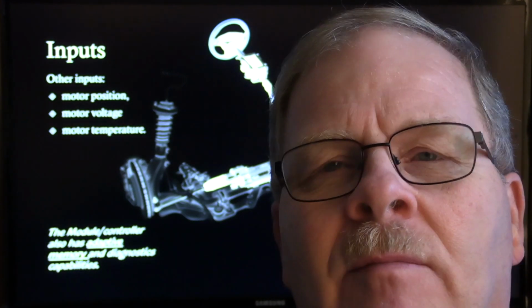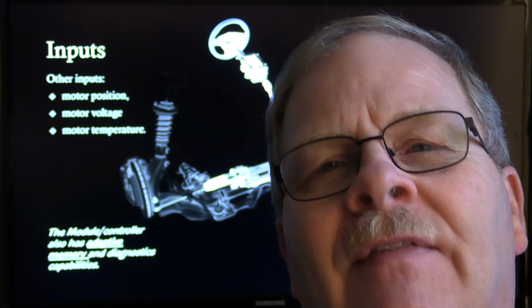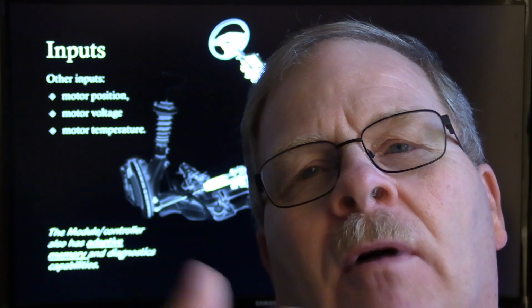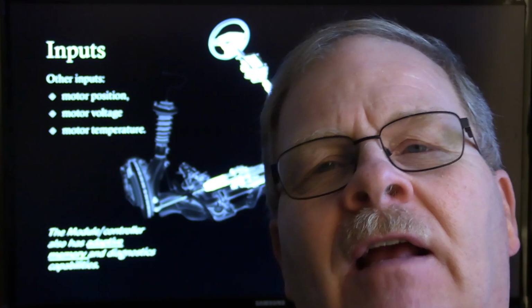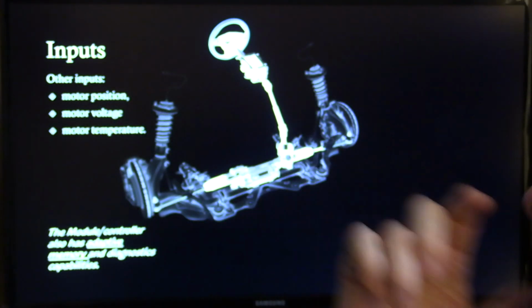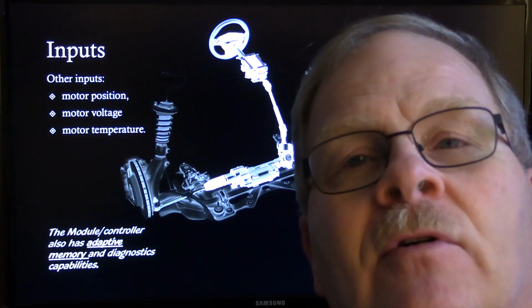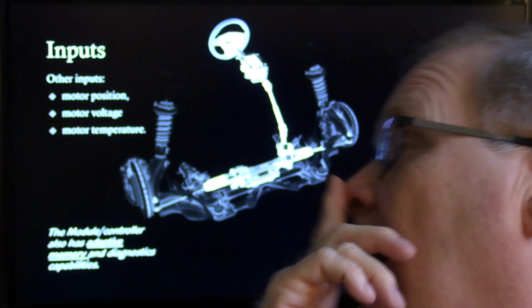Then it would go up and it would go down 20 millimeters, and it had to find out where both ends were. And that's the way that even your air conditioner actuators under the dash that move the doors, they have to know where both ends are and where the middle is. And this motor needs to know that same thing. The motor position is really an important data point. Motor voltage: how much voltage is it taking to drive the motor? It needs to know that. Motor temperature: how hot is the motor? If the motor gets too hot, it's going to stop it short of burning the motor out, basically.